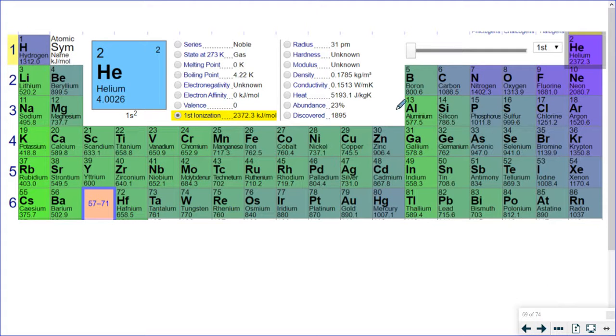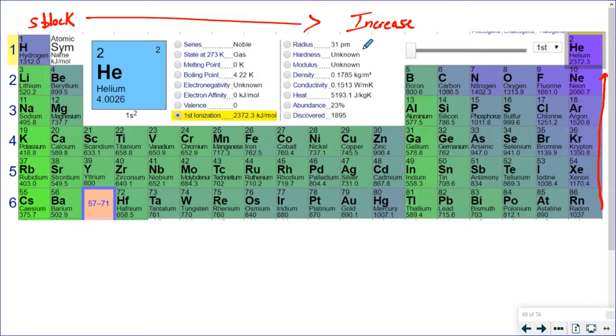So for all of these, the general trend as you move to the right is it's going to increase. And it increases as you move to the right on the periodic table simply because there's more protons attracting those outer electrons, and it takes more energy to take that outside electron. So, for example, lithium to beryllium, beryllium is still in the S block, still in the 2s, so it would be 2s1 and 2s2 for beryllium. That first electron would be removed from the S subshell. But beryllium has more protons, so it's going to take more energy to remove that. And as you go up this direction, it also increases because the atoms get smaller and the electrons are closer to the attracted protons in the middle of the nucleus.